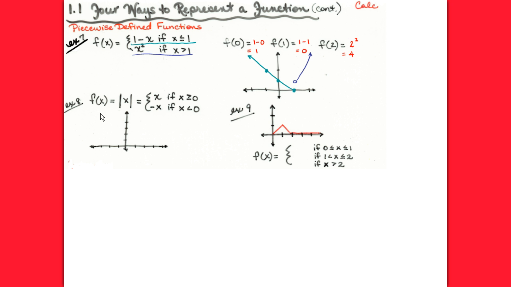Now, in the textbook, they are not assuming that we did the appendices. So they go through on page 19 a very similar discussion about absolute value as what we've already had. We've already talked about that when you see an absolute value, it's always going to be a piecewise defined function. If what is inside the absolute value is greater than or equal to 0, you're going to get exactly what you started with. If what is inside the absolute value is less than 0, meaning it's negative, you're going to get the exact opposite of what you started with.